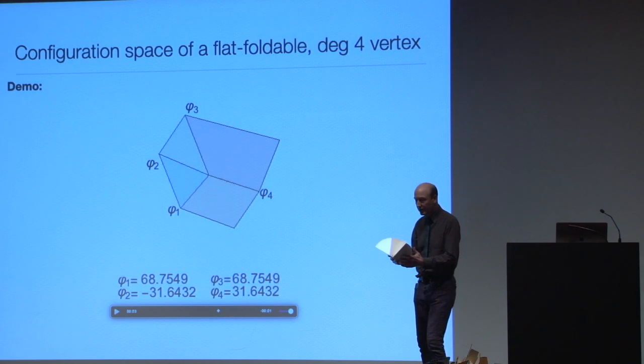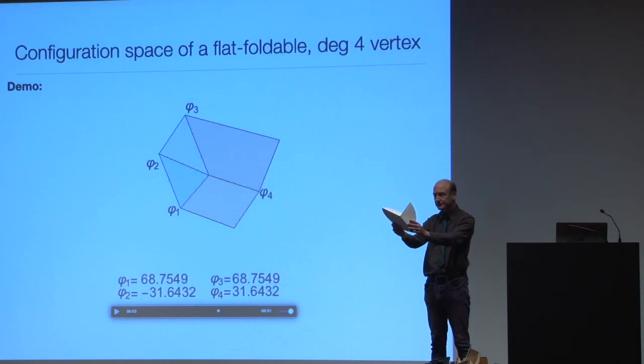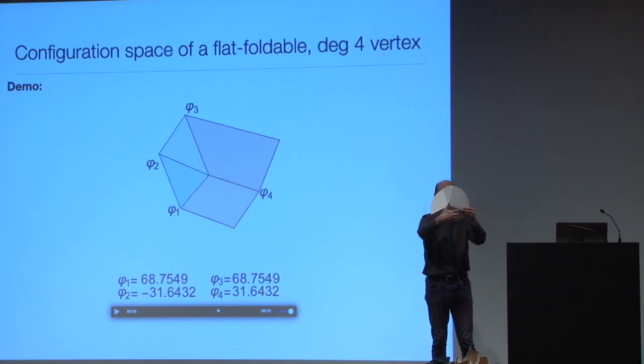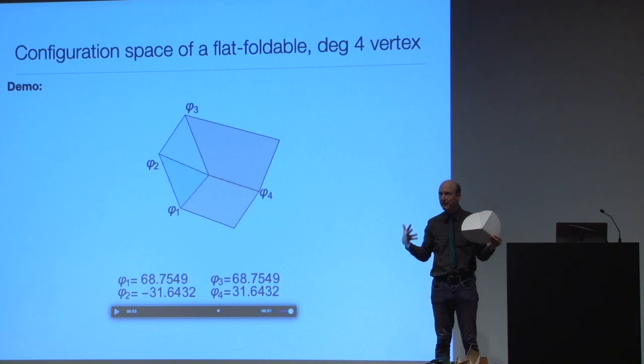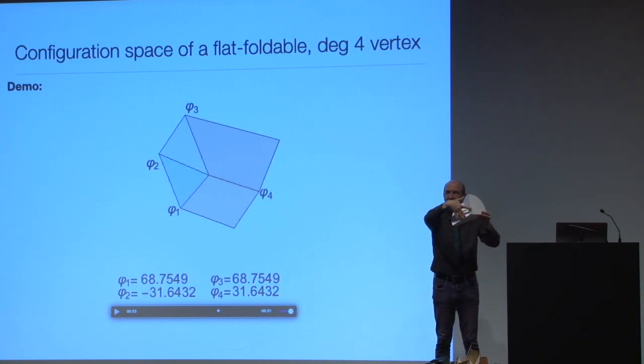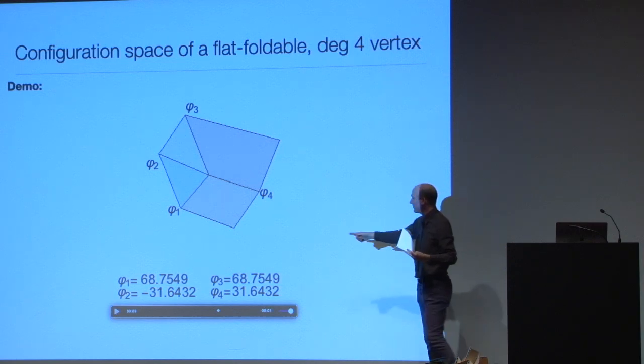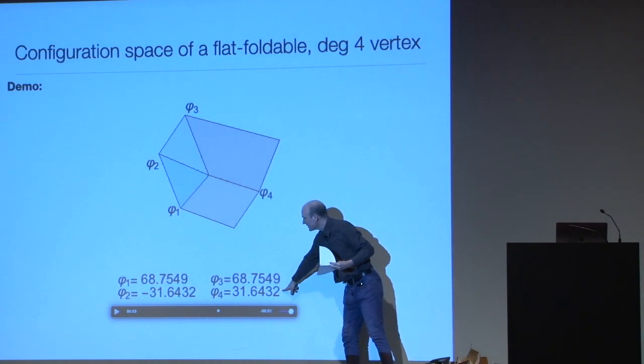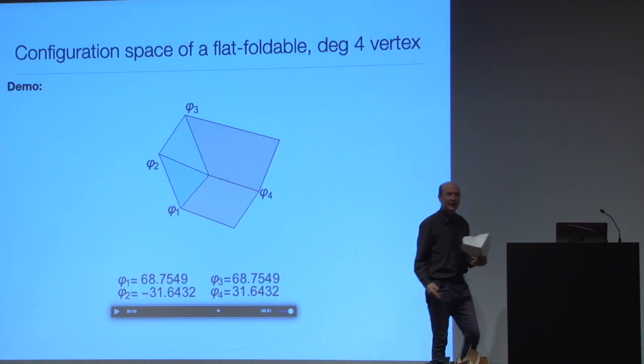So this is kind of remarkable that in this case, you get this situation where you have a degree 4 flat foldable vertex. The opposite creases have the same folding angle as it folds and unfolds, except that 2 of them are going to be the same, like 2 mountains. The other 2 are going to be opposite. So one's a mountain, the other's a valley. So one will be positive, the other will be negative. And so that's what you're seeing down in the second row. Okay, so that's kind of cool.